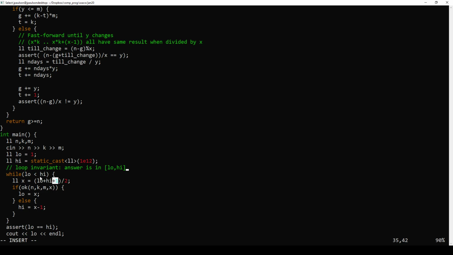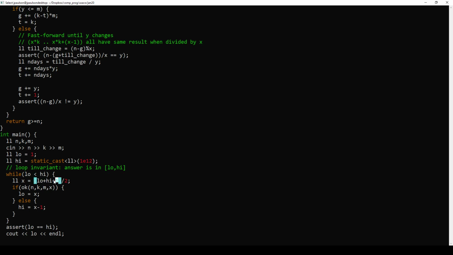So always consider the case when low is 0 and high is 1. If we don't have the +1, then that gives us that x equals 0. And so then our next iteration of the loop could go back to 0, 1, if it's this case, or it would go to 0, -1. So that seems wrong. So in the case where low is 0 and high is 1, we actually want to test x equals 1. So that's why we do this.